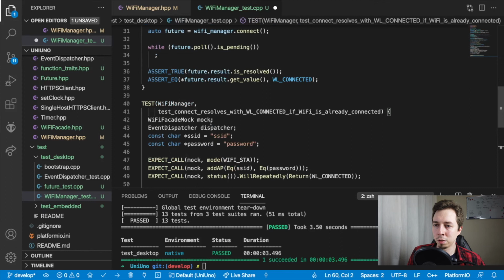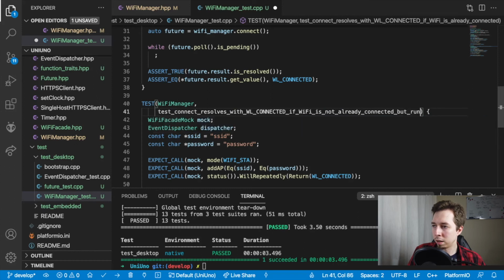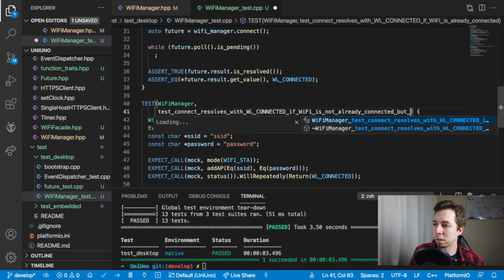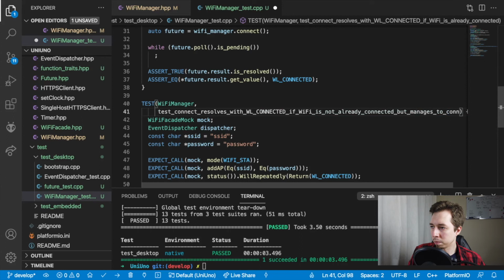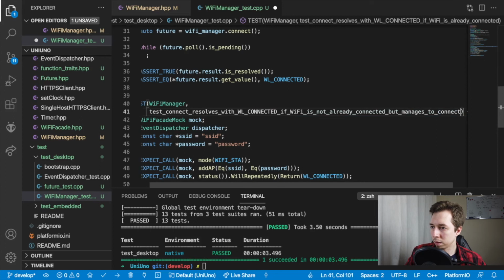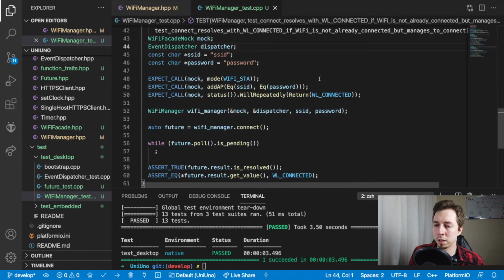So that will be test connect resolves with WL connected if Wi-Fi is not already connected, but manages to connect, something like that.